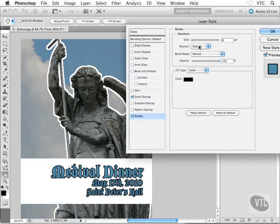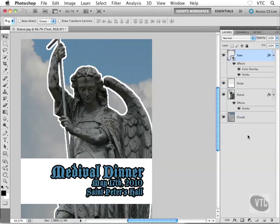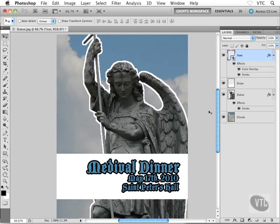From here I could throw on additional styles if I want — maybe a stroke in black, increase the thickness, whatever you like. You can really go crazy here. Maybe even a drop shadow as well. The idea is to fiddle around and experiment to see what you can come up with. If you're not liking what you have, you can uncheck the checkboxes to back out of what you've done, then click OK. What I love about all this is it's non-destructive — you can strip all these effects off and go all the way back to where we started. That's the real power of layer styles and layer effects in Photoshop.